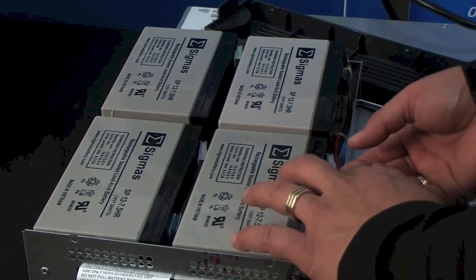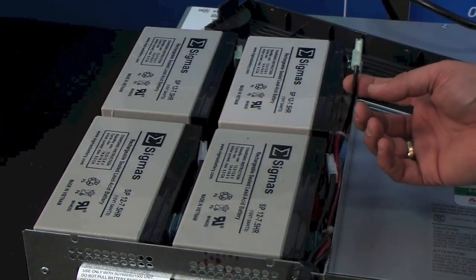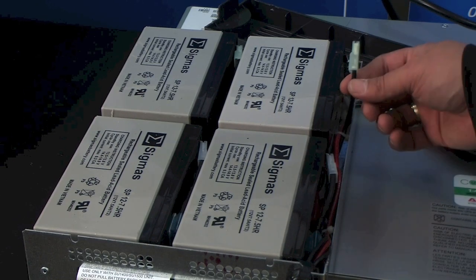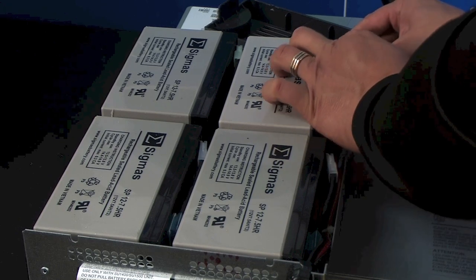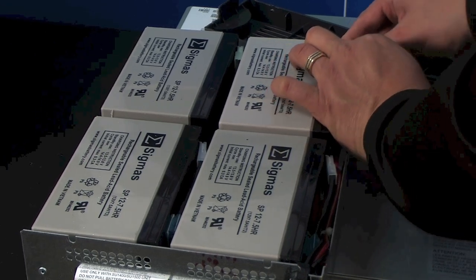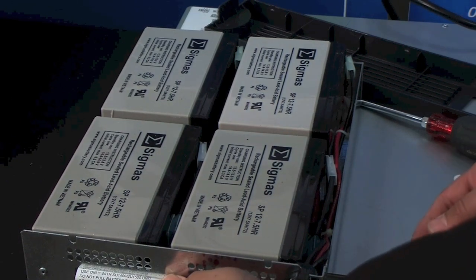So now I'm looking at the battery connections. You're going to check the battery connections, and yes, one of the battery connectors came out. Sometimes this happens just in shipping. So we're going to go ahead and push that battery connector back on. Make sure it clicks. It's on there nice and tight. All the rest of them are tight. We're good to go. We'll reassemble this.